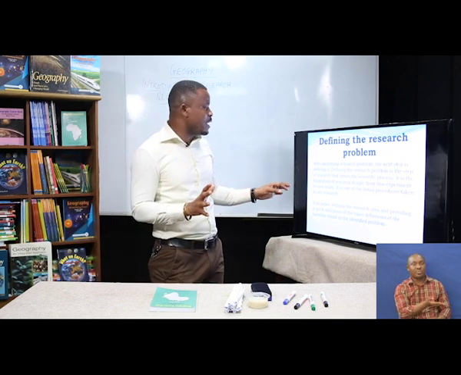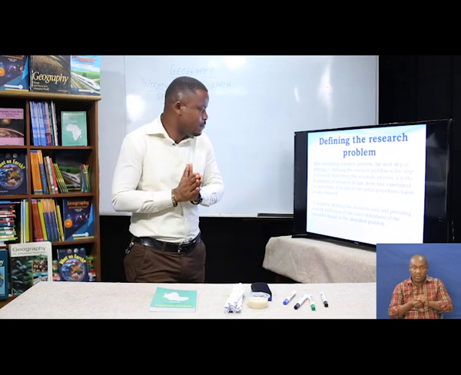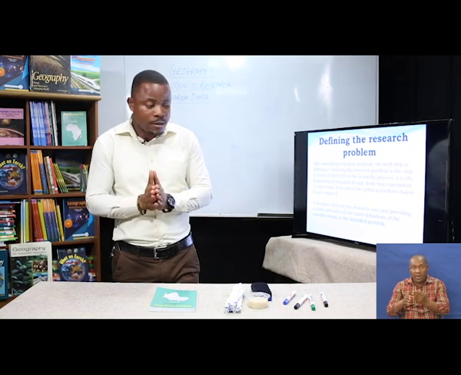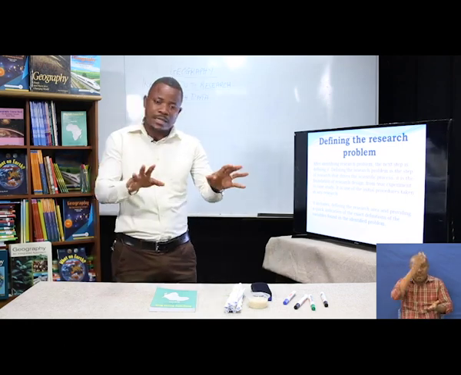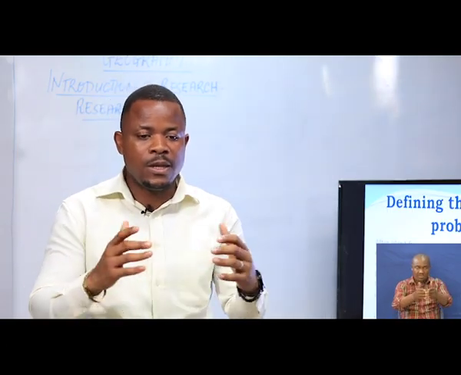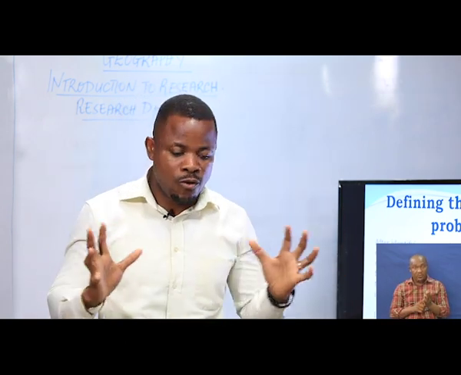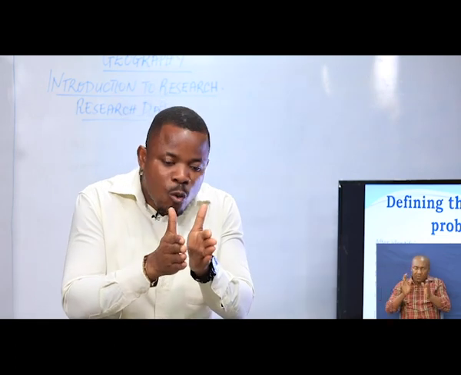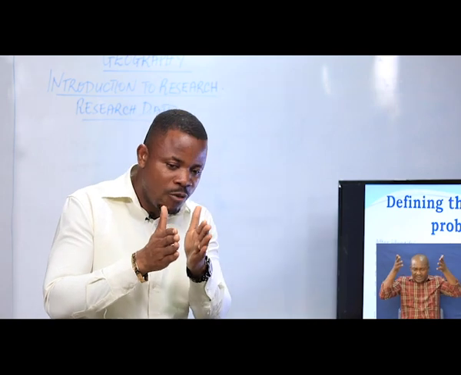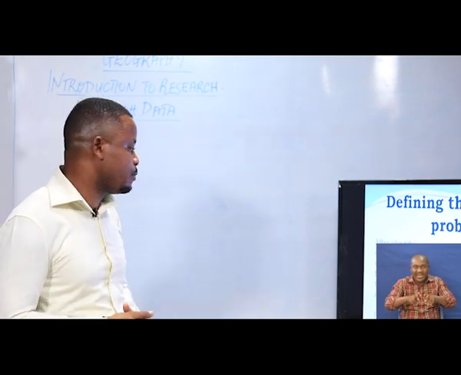In other words, we say defining the research problem is the step that drives the scientific process. It is the foundation of research design. You conduct some experiment if necessary, so that you get exactly the focus of your research. So this pulls you away from having a lot of issues to concentrate on, and focuses you on one specific area. So that is narrowing down your area of interest. That is what we call defining the research problem.